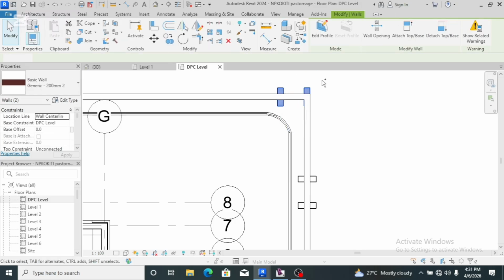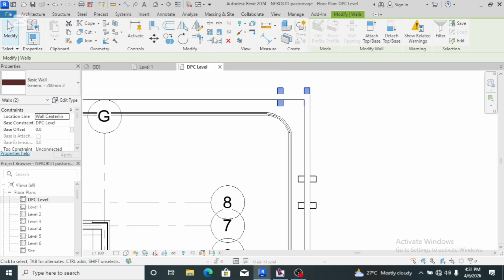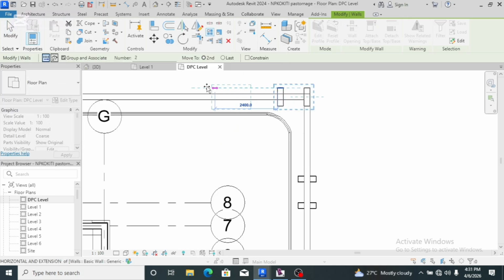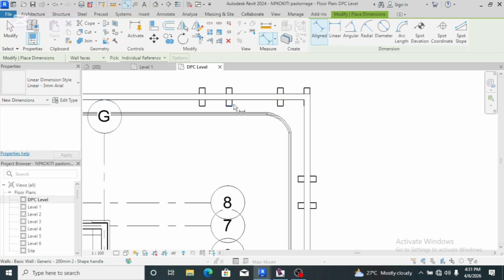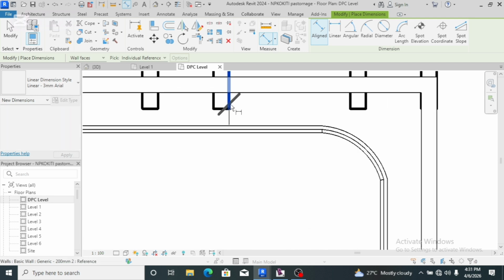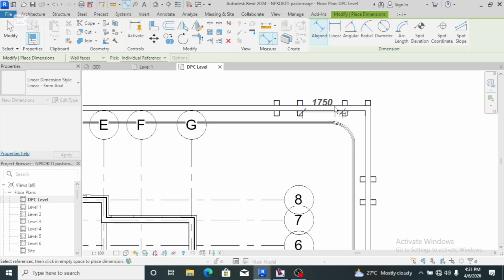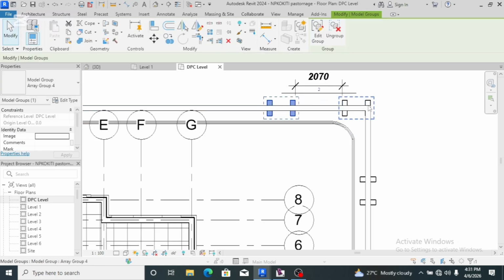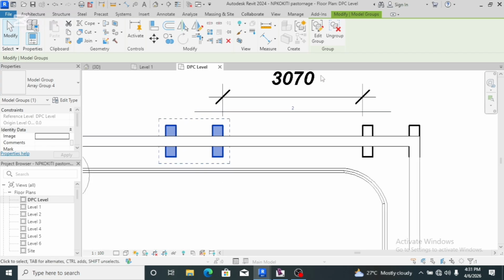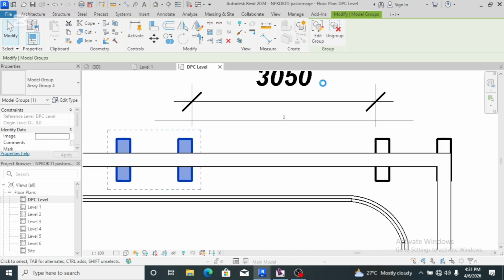This and this, I need it to move through array. Okay, let me use the dimension on this screen to work on it. 300. But I don't think it's going to work out, so we have to take our own dimension here to be sure what we're doing. 3,000 as usual.